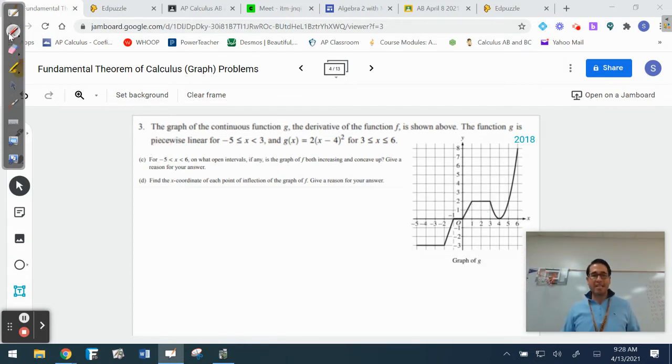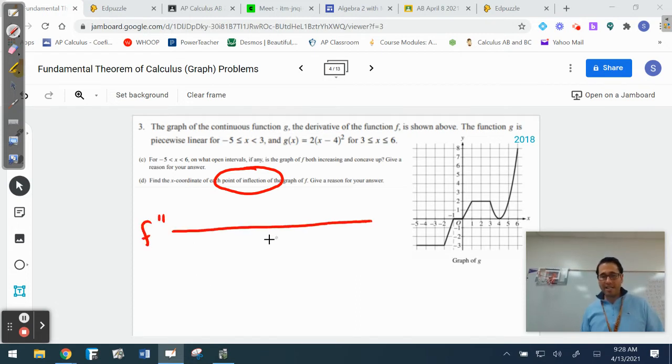All right, here we go. D, find the x coordinate of each point of inflection of the graph of f. Well, how do I find the x coordinate of a point of inflection? Hopefully it's ding, ding, ding, ding, ding. That means second derivative. Now remember, I just had it drawn out here, so I'll do it real quickly again. Let's put the critical points here, -1 to 0, critical points, 1 to 3. Remember, there's a ton of when the slopes are 0, and then that 4, it's a slope of 0. And then it's positive, and then it's positive, and then it's negative, and it's positive.